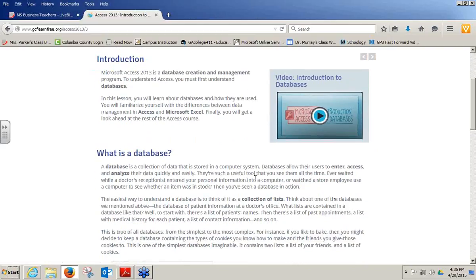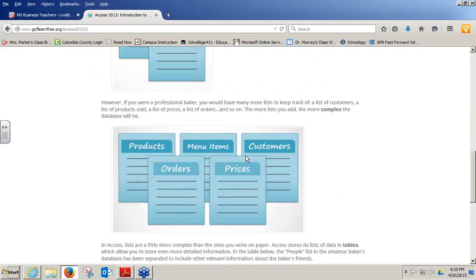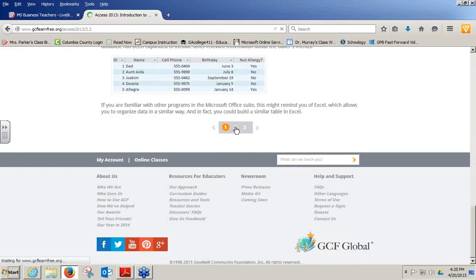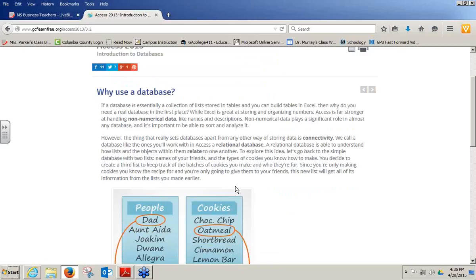The information and the words on the website definitely go into much more detail, and they can have pictures. There are pages of information, and I think it breaks it down really well.